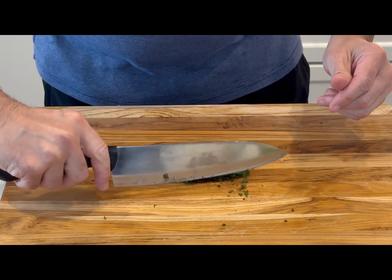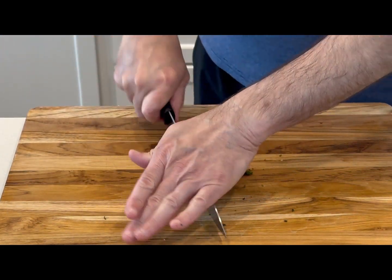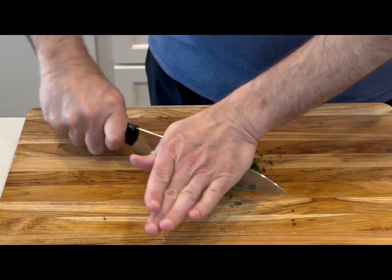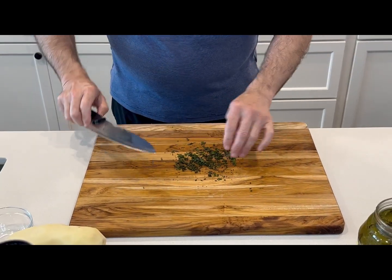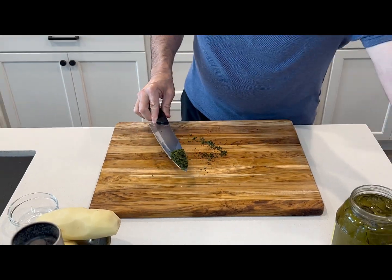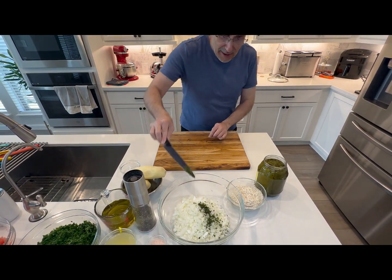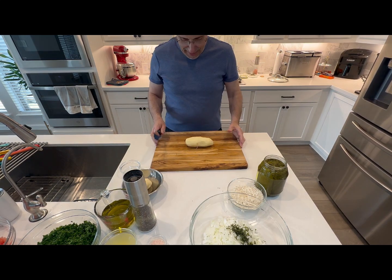For these, they're pretty thin right now, but I'm going to take them one more turn, and this is what I end up really doing with the parsley, going through them. I do this like I did with the onions as well. There you go. Very nicely thinly chopped here. I'm going to just put them right on top of the onions over here. We're going to mix everything together anyway, so I don't need to put them back into their own bowl. As I mentioned, it's about 1 tablespoon of mint.